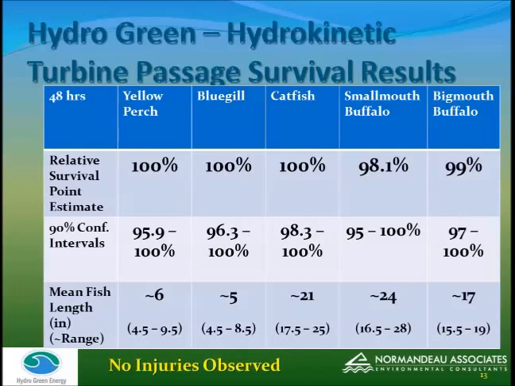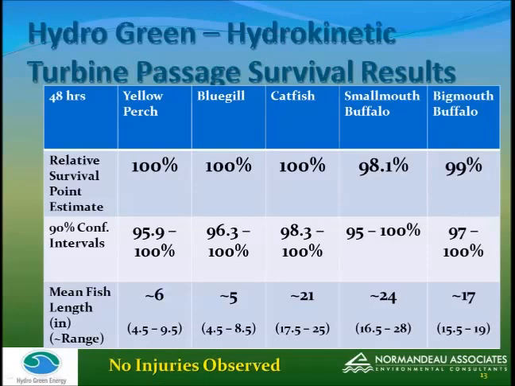The survival values of 98.1 and 99, I believe, are essentially artifacts of the way we've approached the data. We take a conservative approach: when the treatment group survival was greater than the control group survival, we crop it at the control group survival as the more conservative estimate. So essentially there weren't any dead fish.